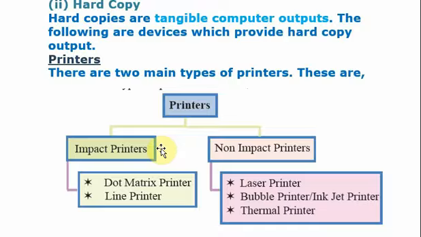There are two kinds of printers. One is impact, the other type is non-impact. Impact means the printing mechanism impacts; there is always a touch. Non-impact means the printing mechanism is used without touching. Printing is done with no impact. Therefore impact printers are noisy, non-impact printers are not noisy. At the same time, impact printers are cheaper and non-impact printers are expensive.